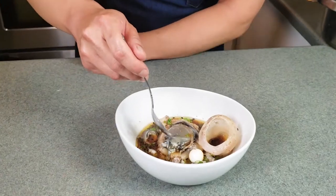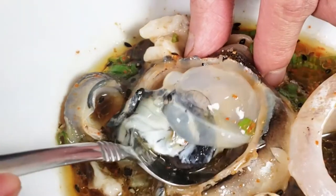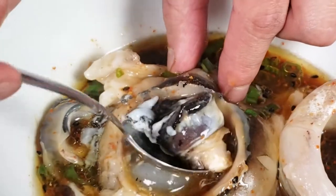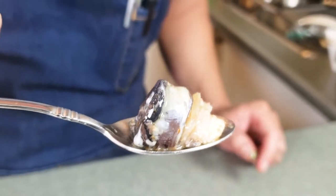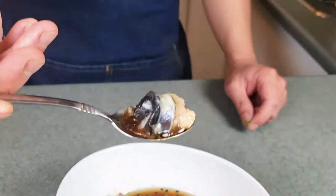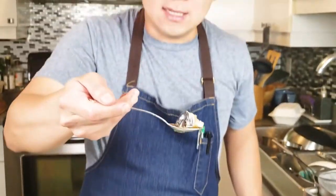All right, so let's just grab a spoonful of this, the insides here. Oh, Jesus. Okay. Okay. Ooh. So there's too many parts. So I guess let's try that. Whatever that is. I'm just going to get some of that sauce. Help me out a bit. Here we go, guys. At least I know I won't die when I eat this because it was boiled.